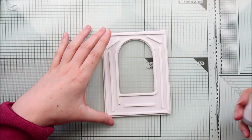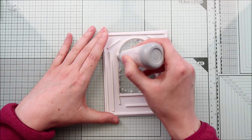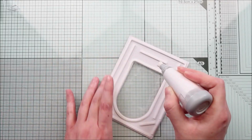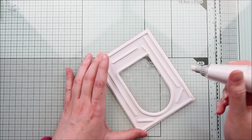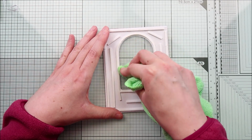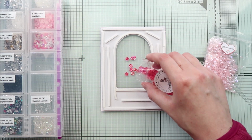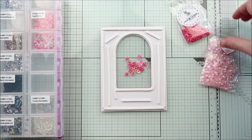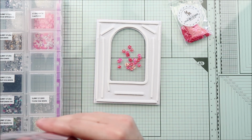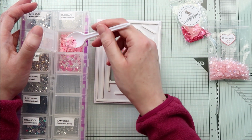Next, I'm adding powder inside the arch window all along the foam strips. This will make the foam edges non-sticky, and this way will keep the sequins away from the strips. I'm cleaning the window with a microfiber cloth, and next I can add the sequins. I'm adding flower sequins from Simon Says Stamp, a mix of clear and pink jewels from Studio Katia, and some light pink sequins from my stash.